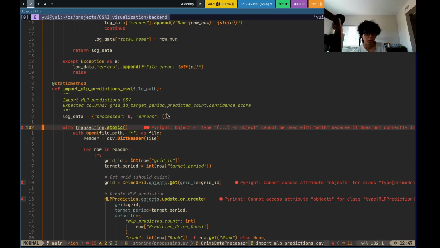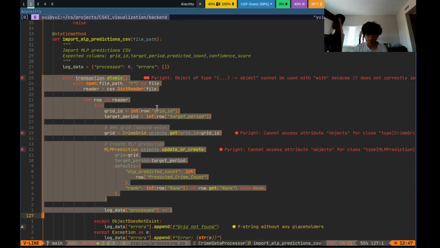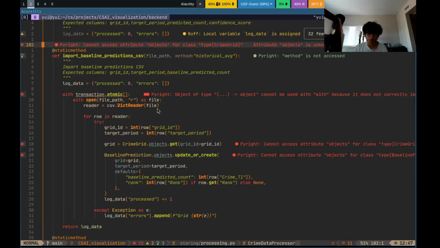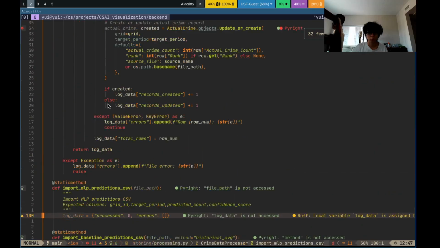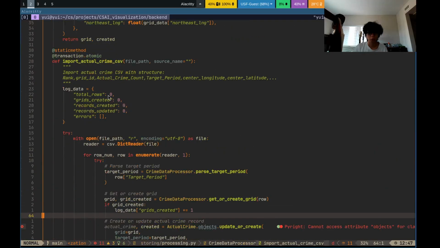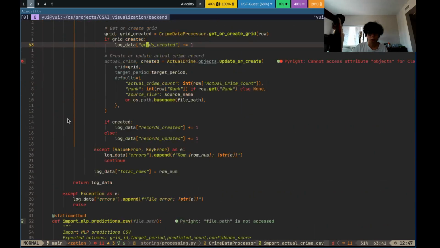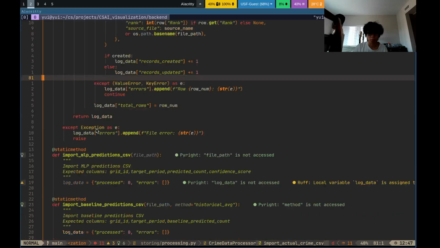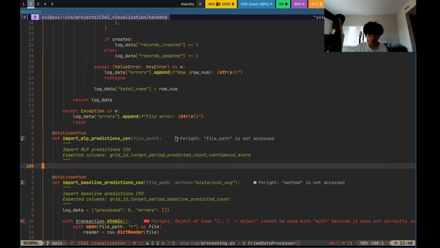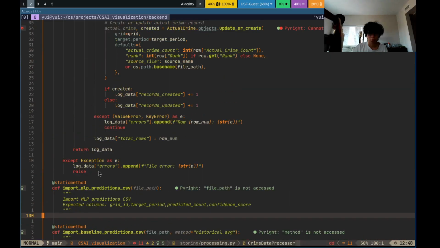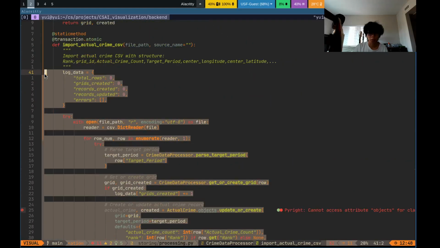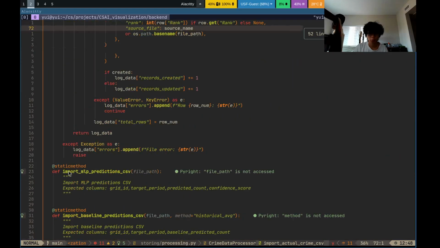It's basically the same thing. So we just delete this and copy this in. We also want to delete this. Let's copy this down here.